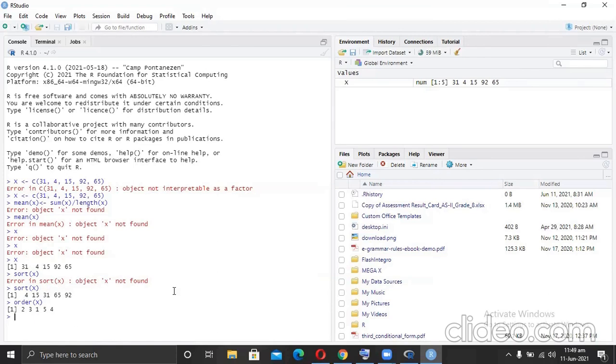अच्छा अब आप एक काम करें, अब राइट rank x. So to have the rank of original data in the sorted data. That's now it shows that in the sorted data at position 3, 31 will be at position 3, 4 will be at position 1, 15 will be at position 2, 92 will be at position 5, and 65 will be at position 4. So this is how we can rank. So these are the different functions that we need in our data actually.